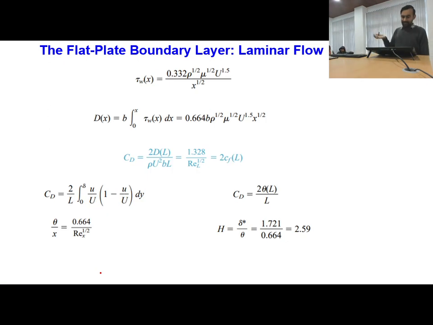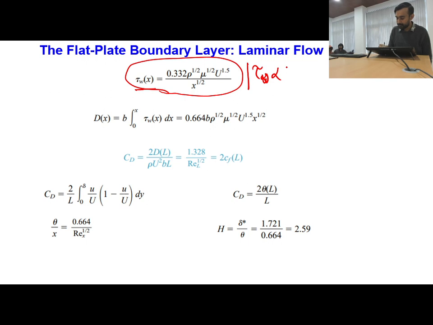Then, of course, when we calculate the boundary layer thickness, our interest is also to calculate the wall shear stress. The formulation of wall shear stress is nothing but Cf times half rho V square. By using that formulation, with Cf we have already calculated, and then simplifying, we get this formulation of wall shear stress. So two important conclusions we are getting over here. For laminar flow over a flat plate, wall shear stress tau W is inversely proportional to square root of x.